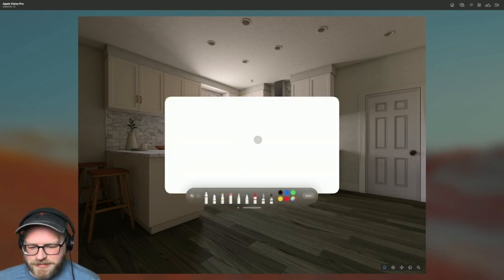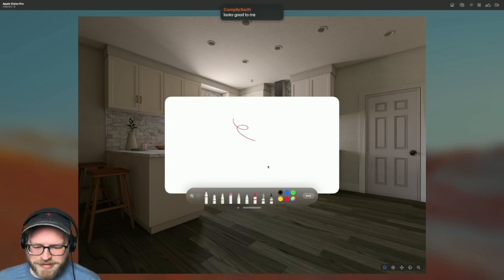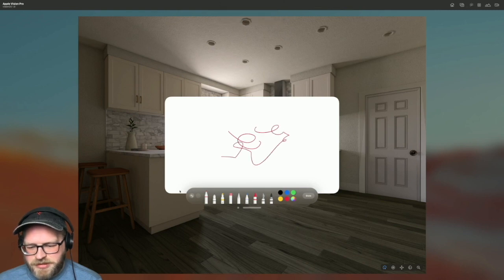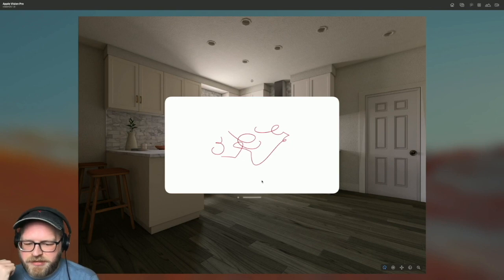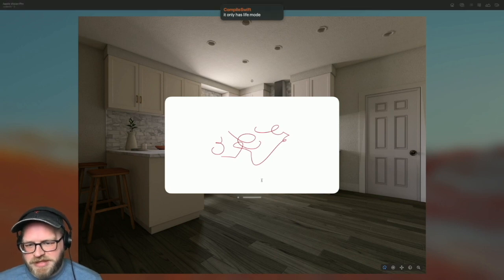Hey, look at that. Well, look at part of that. Okay, so it is working. Somewhat strangely, but it is working. It's weird that the colors are completely inverted. I assume that has to do with the fact that this system has no light or dark mode. But that is working. Okay, so hit done. That just gets rid of that. I don't like that at all. I want something akin to the thing. It only has light mode.